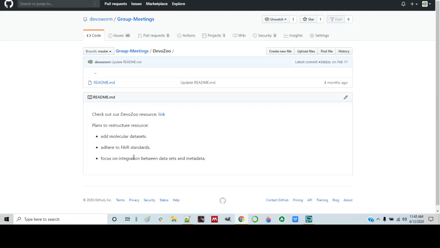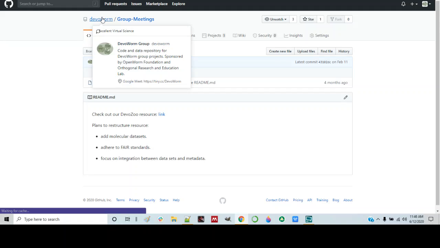So that's something maybe more on the technical side, but if you're interested in data sharing, we should talk about that. Also focusing on the integration between data sets and metadata. So, we're on the quest for more metadata. And so the semantic stuff that I talked about earlier is actually part of that metadata quest. And so if you're interested in that, let me know as well.